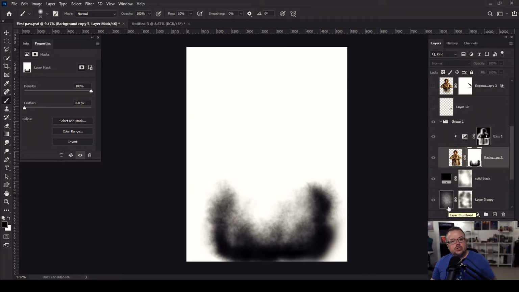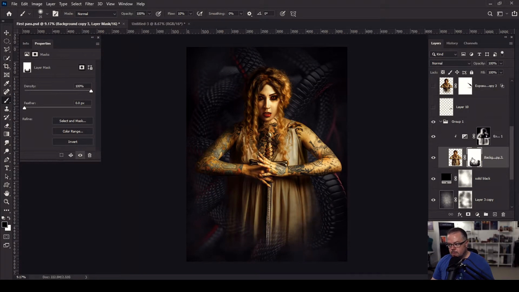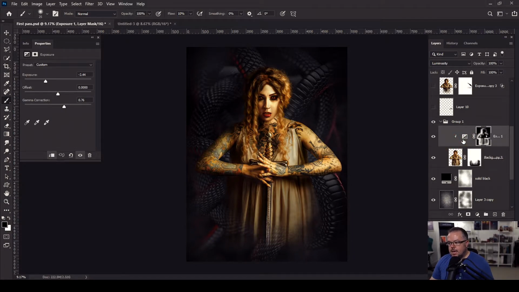That's the same that we see in the texture and so forth working in the scene. I'm trying to use the same techniques, the same ways of telling the story. So not only the idea of fog, but the brush that I use to work on masks has that same feeling. It's a connective through line of creativity that builds up throughout the entire piece. So I brought Evie into play with this layer mask to fade that away, and then I added an exposure adjustment layer and clipped it to her.